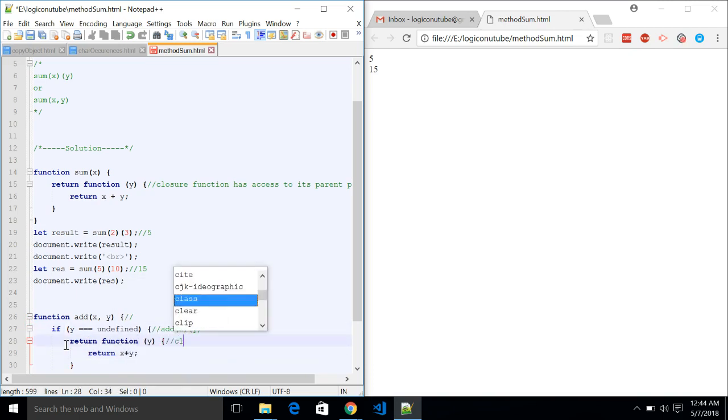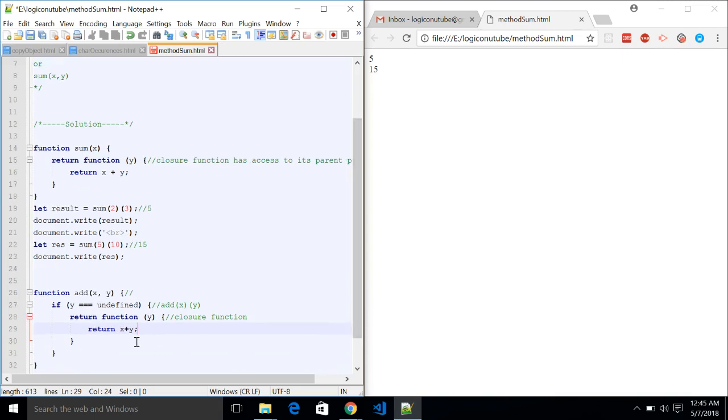This function can be referred to as a closure function, and I have already told that a closure function has access to the params available in its parent function. So here add is the parent function, and x will be available to the closure function, which is currently anonymous because it has no name.